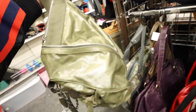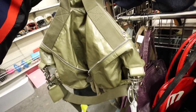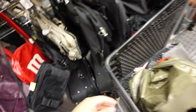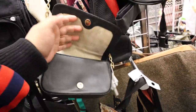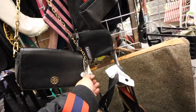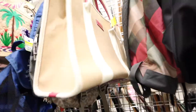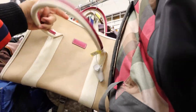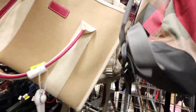Alright, I'm in the backpack section. They used to have this behind the case — it's the Stella McCartney duffel bag — and now it's out here for $35. So I think I'm going to get it. I just found a Tory Burch. 30 bucks? Ooh, why do I kind of like this? It's like a Dooney and Bourke. This is like 50 bucks though.